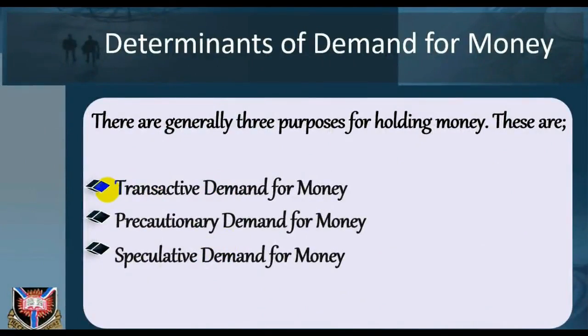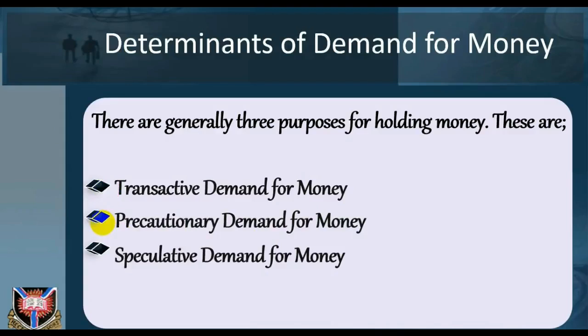Precautionary demand for money. This refers to money held for the purposes of meeting unexpected contingencies. Life is full of uncertainty. Unexpected business opportunities may arise for which a firm may need money to take advantage. If the firm has not made adequate provision for such an occurrence, then it may not be able to benefit from such unexpected opportunities. The demand for money for this purpose, however, depends on the rate of interest.